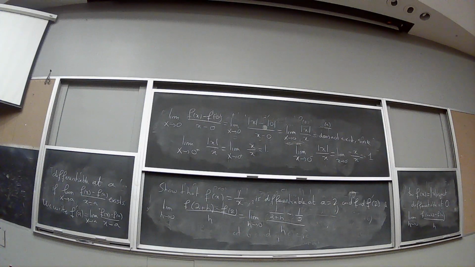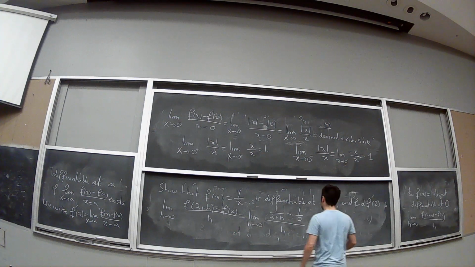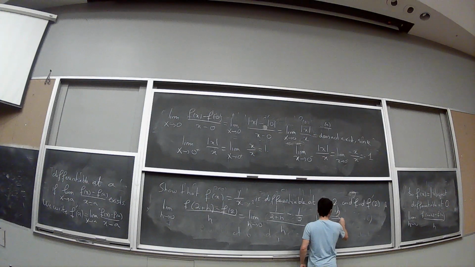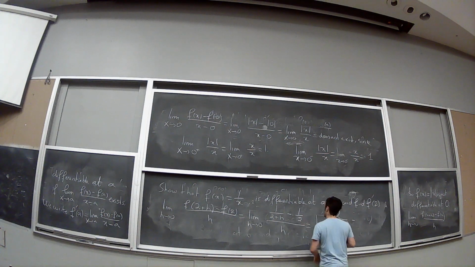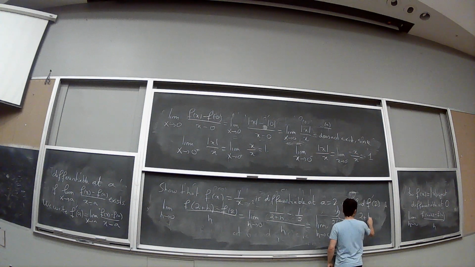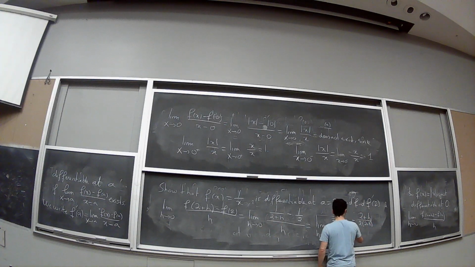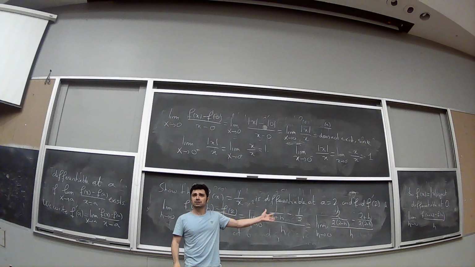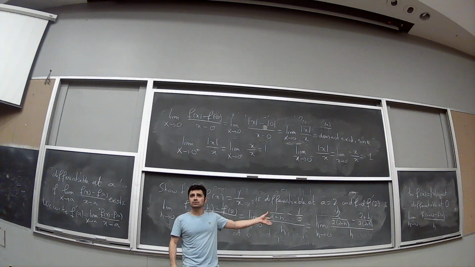You try to clean up the numerator, right? The numerator is itself a difference of two fractions, so you try to put them in a common denominator. The common denominator is 2 times 2 plus h. So you multiply the first fraction by 2, and the second fraction by 2 plus h on top and on the bottom, divided by h. Really, we're just doing limits here. We're not doing anything difficult. Do you agree or not?